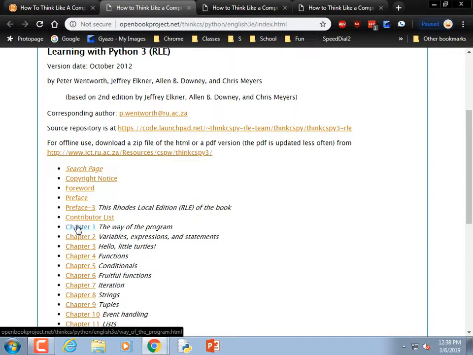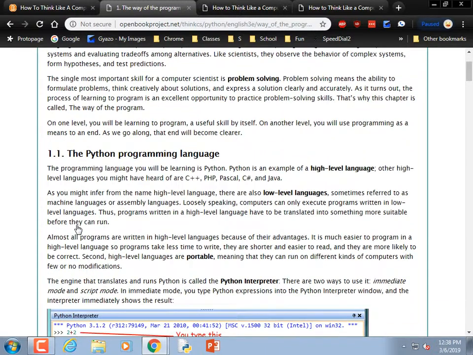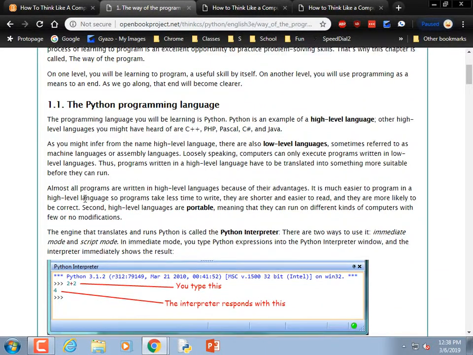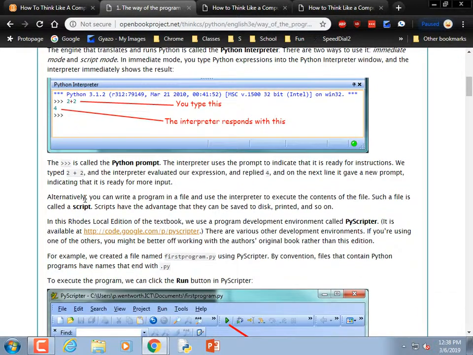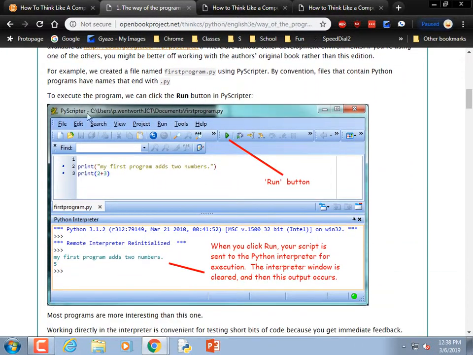So, chapter 1, we're not going to go through this line by line. Doesn't mean that it's not really good, it's just that I'm not going to spend 2 class periods catching up from this page back to where we are in the book. It introduces the Python prompt, which we've also been calling the shell. It talks about a different editor other than IDLE. If you feel like downloading PyScripter, you can do so. Give it a shot, see if you like it better.